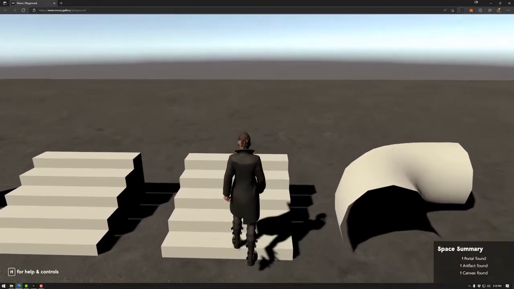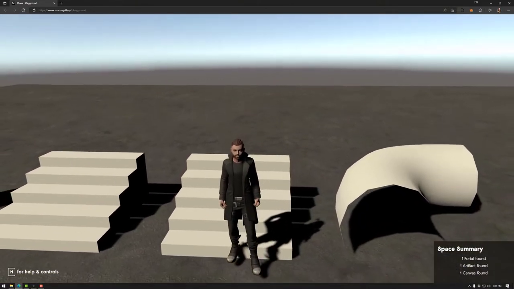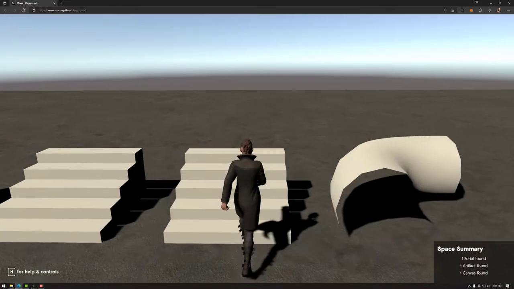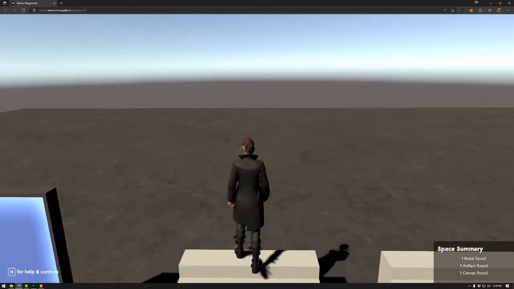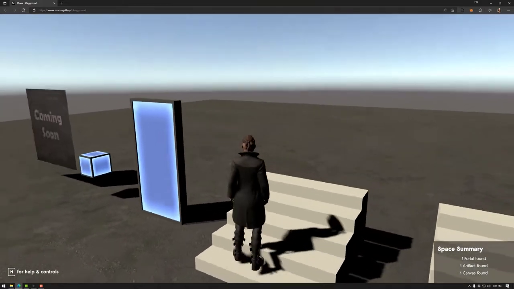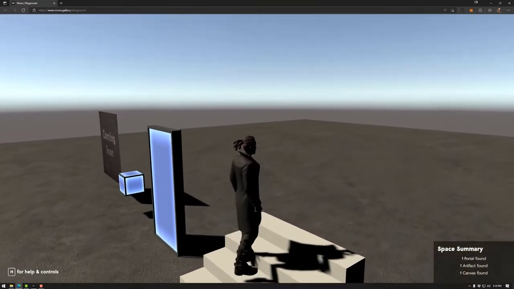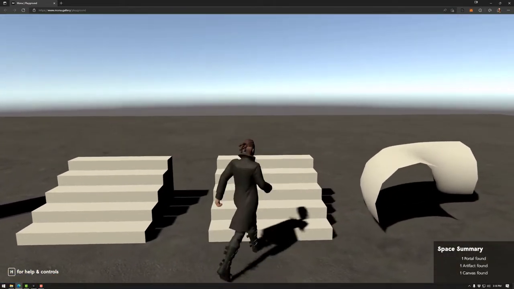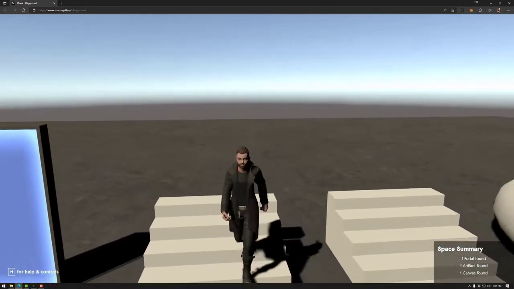Now with the stairs, we can snap up to these and notice how there's no overlap. Well, very little overlap with the step here, but you do have the up and down movement. Whereas this one, which is the ramp, is a much smoother experience. However, it does have some sort of overlap on the feet, but pretty subtle. So it depends on which experience is better for your space.